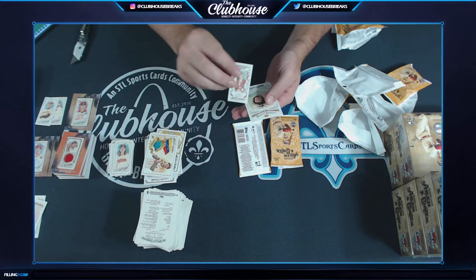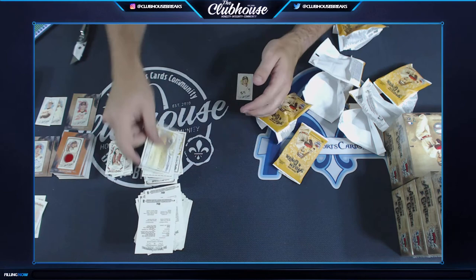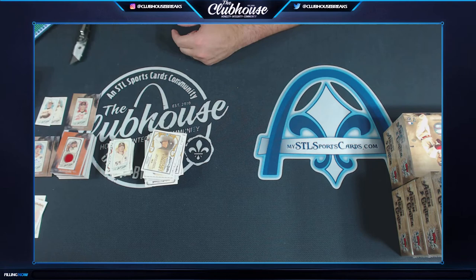Maria Tallchief. Indigenous Heroes. And Carlos Rodon Mini. Okay, so these are all glossy short prints. Technically considered a hot box. Every base card in a hot box is glossy feeling.